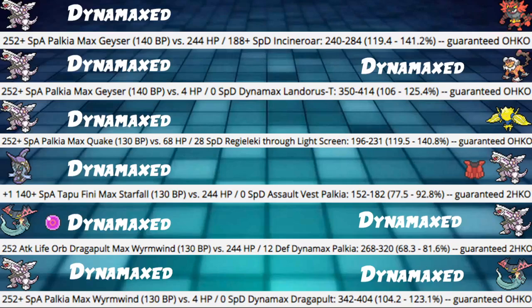Next, we have 252 Physical Attack Life Orb Dragapult Max Wormwind into our 244 HP, 12 Defense Dynamaxed Palkia, hitting 68 to 81%, guaranteed to not KO, which is really, really good. And also, the Max Wormwind doesn't really even matter because we're not a physical attacker, so that's really good.